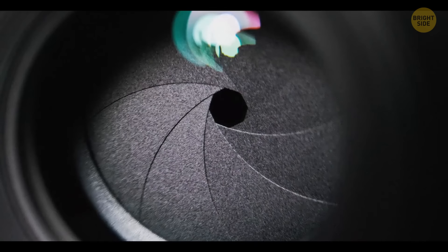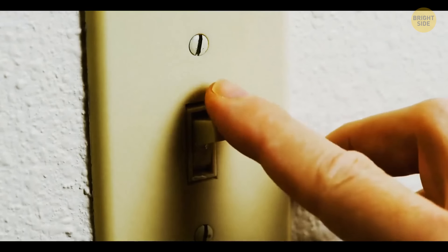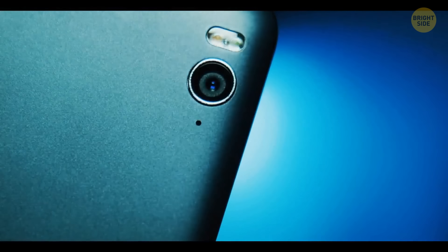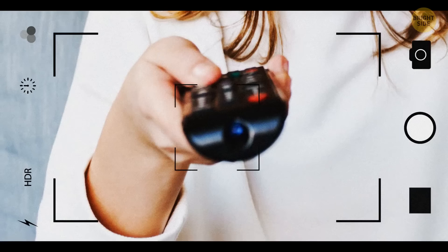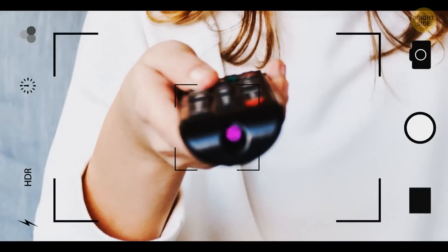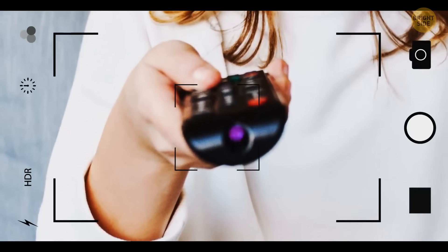You can also use your phone camera to spot surveillance cameras that spy on you at night. These secret cameras emit infrared lights that the human eye can't see so that they can work at night. You'll also have to turn off the lights and put the camera in selfie mode. The rear-facing camera on most smartphones has an infrared filter, but the front one doesn't. You can try pointing a TV remote at the front-facing camera and press any button to see it yourself.